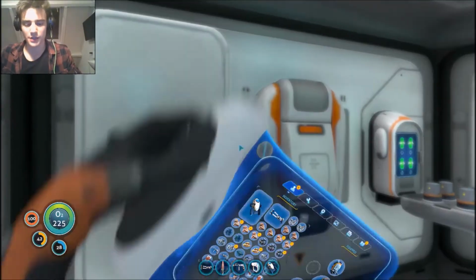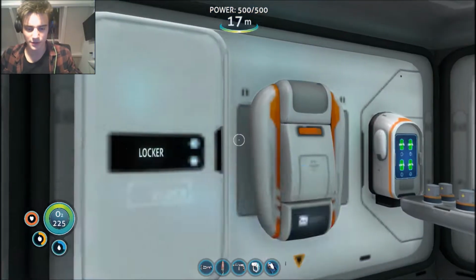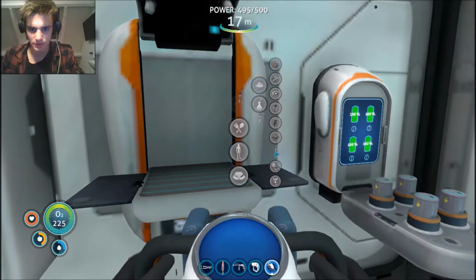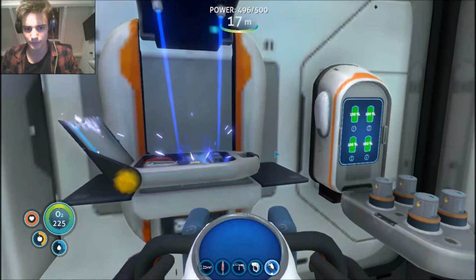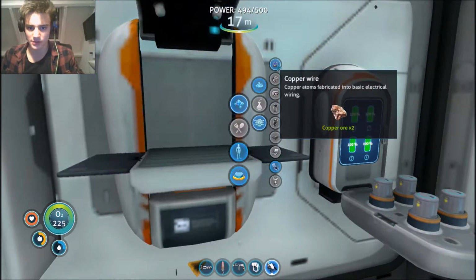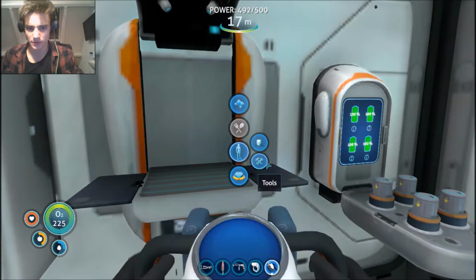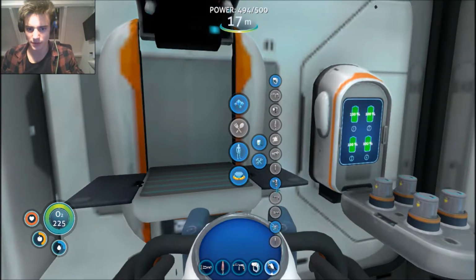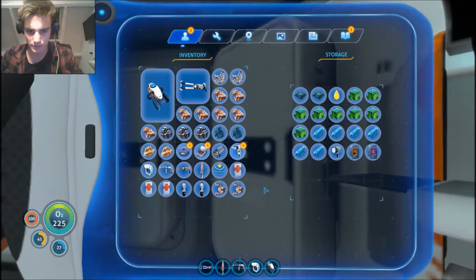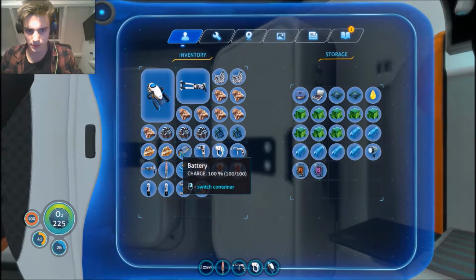So hi guys, welcome. I finally found enough silver to be able to do the thing that I need to do, so let's build some wiring kits. Alright, nice. Well, let's build another copper wire, why not? I'm going to need that one soon enough, I guess. Habitat builder. Alright. We're going to put this over there. We're going to put this one over.